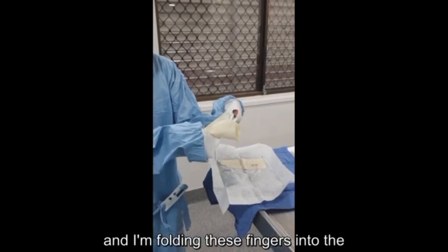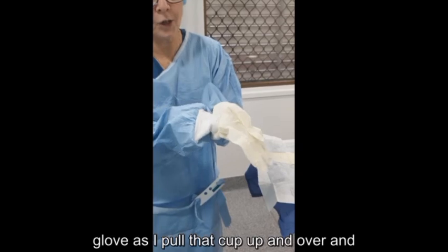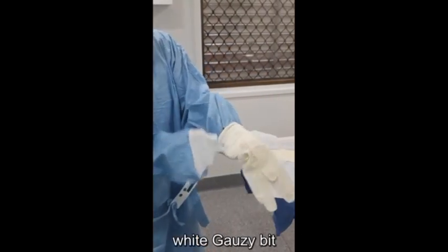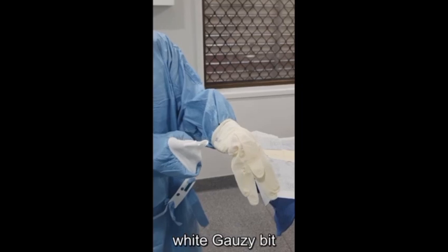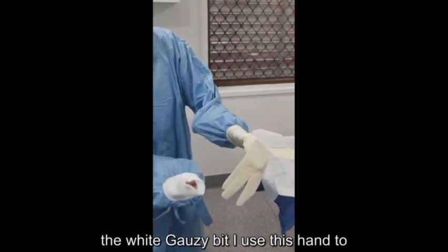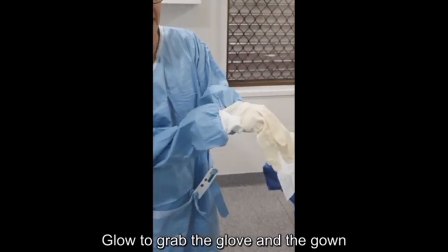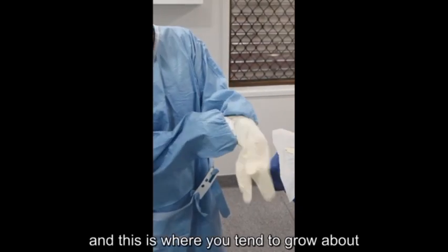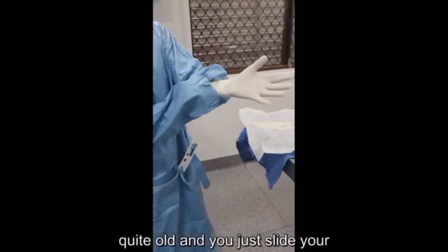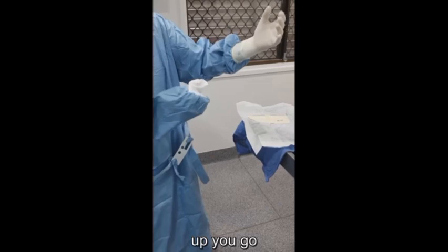I'm folding these fingers into the glove as I pull that cuff up and over, and I'm trying to pull it up and over the white gauzy bit. At that point, once this glove is over the white gauzy bit, I use this hand to grab the glove and the gown. And this is where you tend to grow about 10 different fingers, trying to get into 5 holes, and you just slide your fingers in. Right, and then up you go.